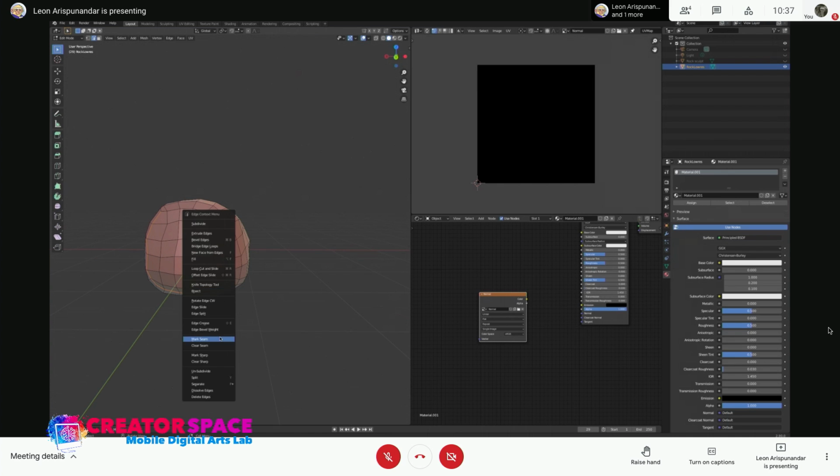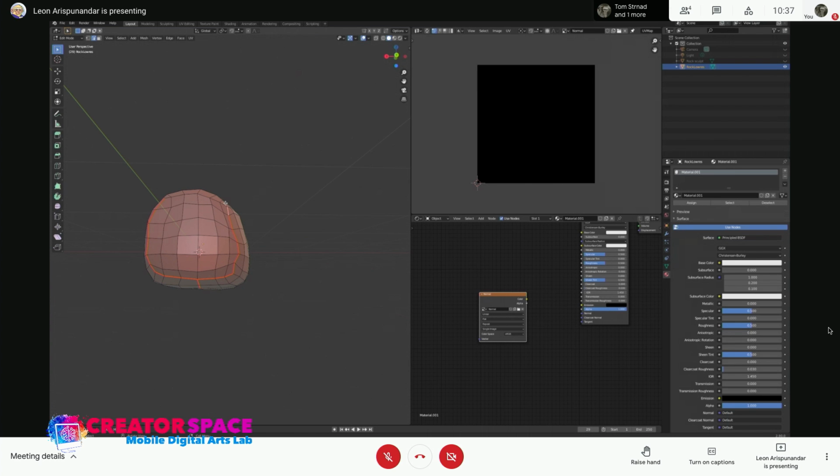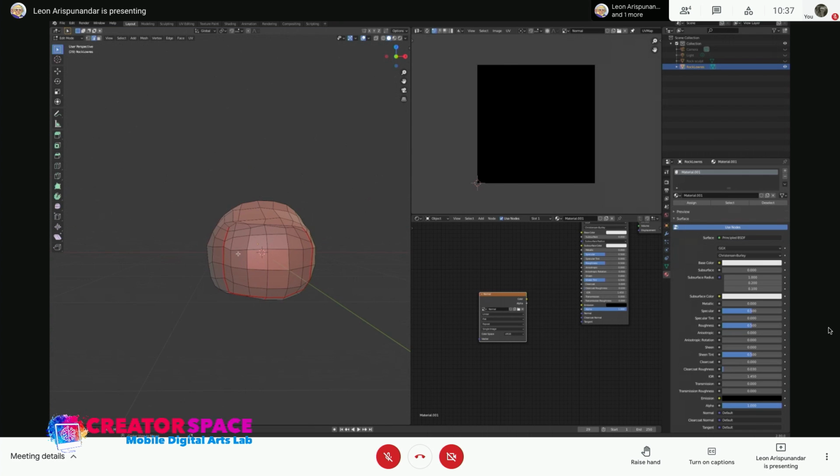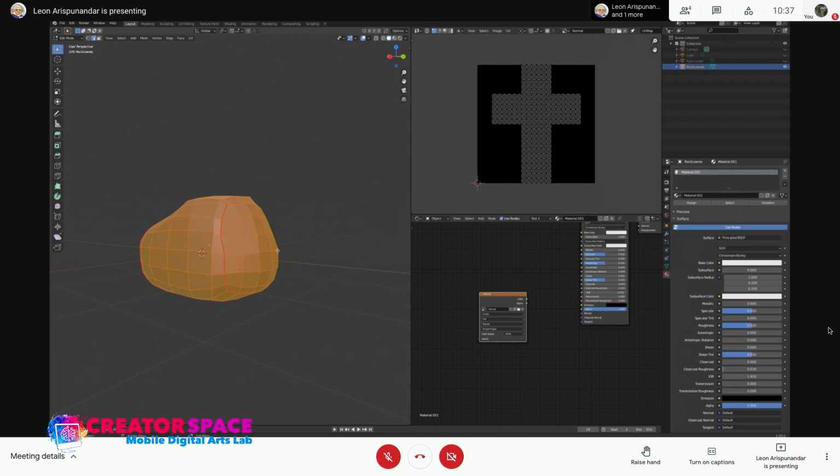We'll right click and mark seams, and as you can see, it changes color into red. That's the seams where I'm going to stitch together the skin. So select all, and then press U, and then unwrap.